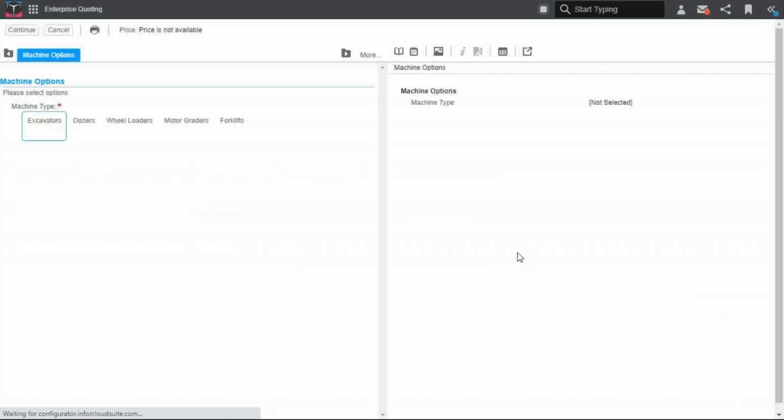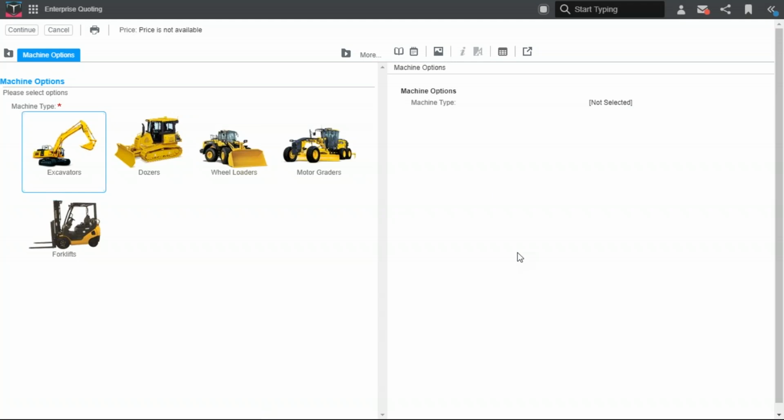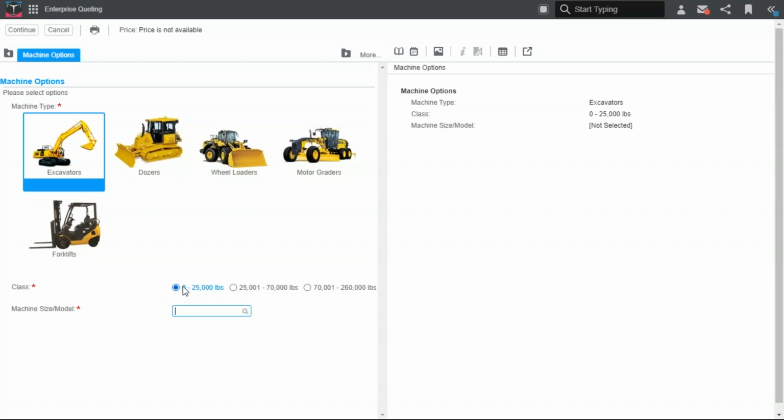And you'll notice the layout's a little different on this one than the last. So there are multiple layout options to choose from in your configurator, and really just what's easier on the eyes and what's easier to run through for your sales reps. So just starting here, some of the same options as before. We'll start with an excavator machine, and then we'll choose our payload.